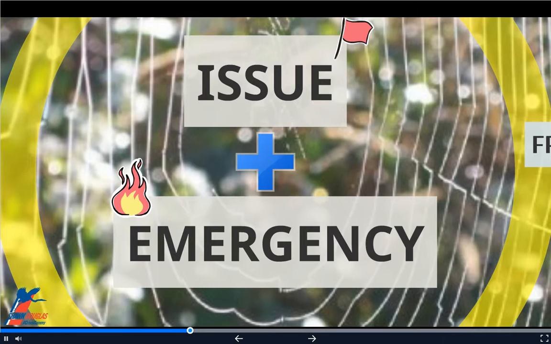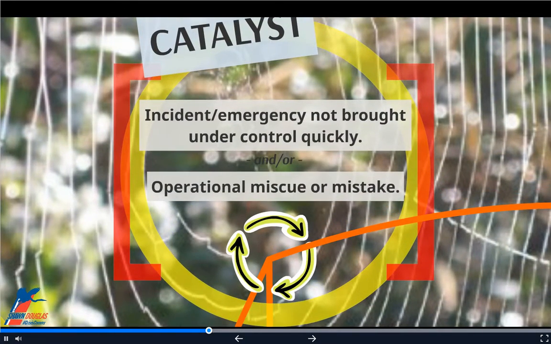Once the favorable conditions have been set, you'll want to be cognizant of the different catalysts and free radicals, as I call them, that enter into the crisis equation. Knowing what these are will give you an opportunity to get ahead of the impending crisis. The first catalysts will reveal themselves early on in the incident. This is when the response to an emergency doesn't go as smoothly as expected, or mistakes are made in the early stages.